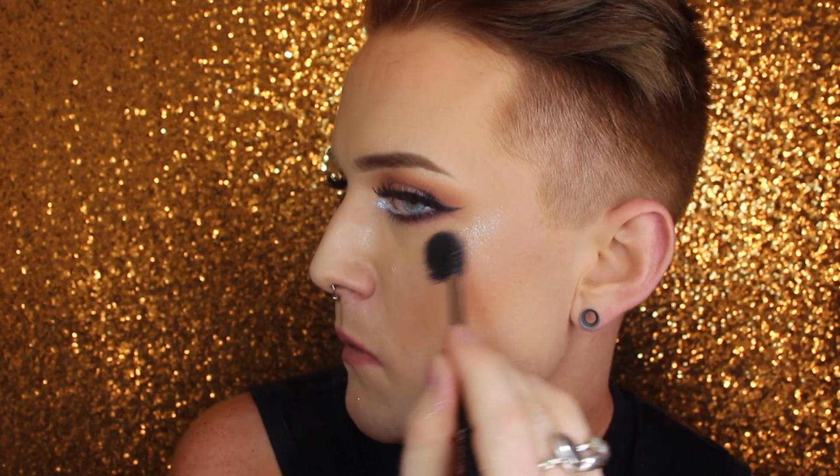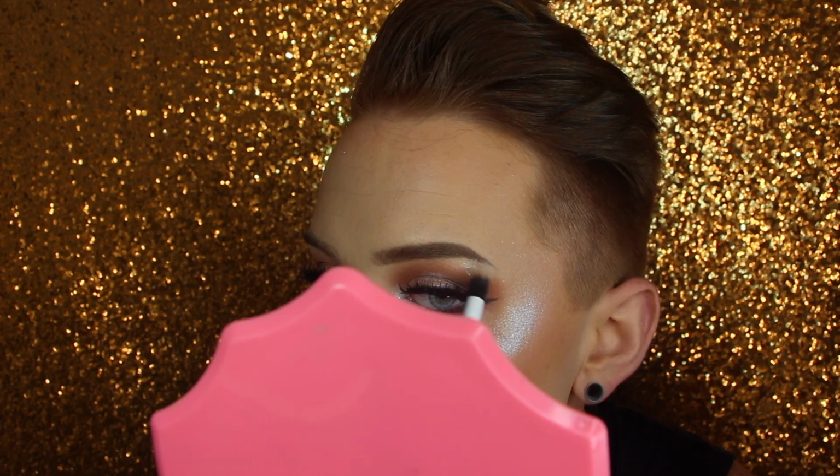Oh my god. Okay, I see you, glitter. I see you, glitter highlight. This is literally like the highlight challenge slash RuPaul's Drag Race slash everything. I don't even know what this makeup look is anymore. Oh my goddamn highlight. Come through. I forget how intense this shit is. Okay. Oh, can't forget the nose. And the forehead, and the chin, oh, my mama, oh yes, oh yeah. I don't know why I haven't been doing this since before.